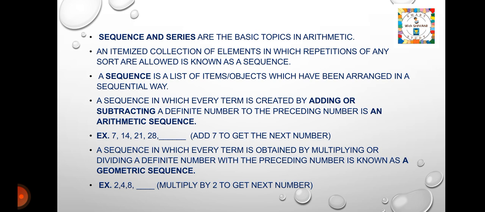Now if you see, by applying the logic of arithmetic, the difference between 4 and 2 is 2. But the difference between 8 and 4 is 4. So that logic of addition or subtraction will not work. But over here, if we multiply the preceding term by 2, then we will get our next term. So 2 times 2 will give us 4. 4 times 2 will give us 8. So in order to get the next term, we will simply multiply 8 by 2 and we will get 16, which is our next term.